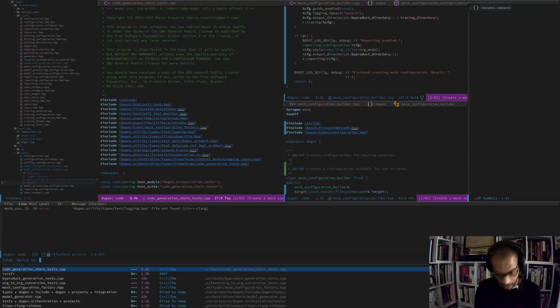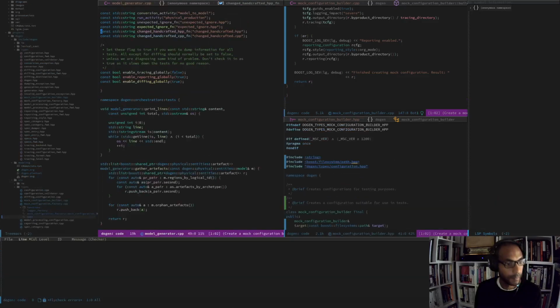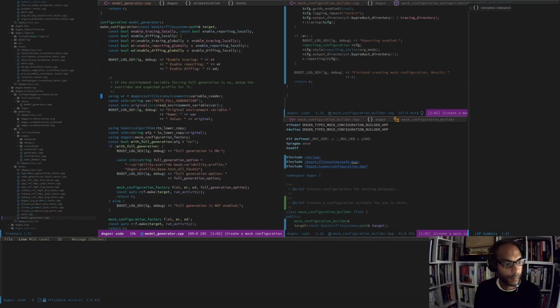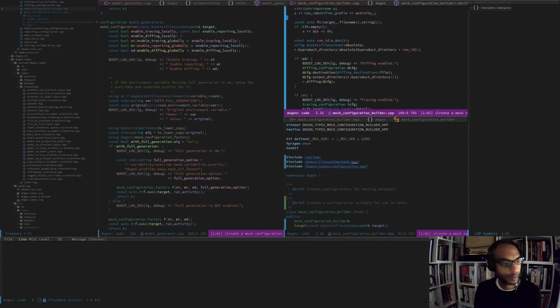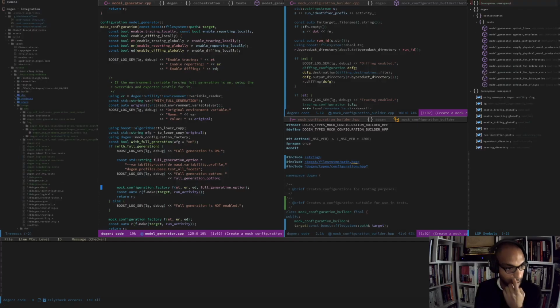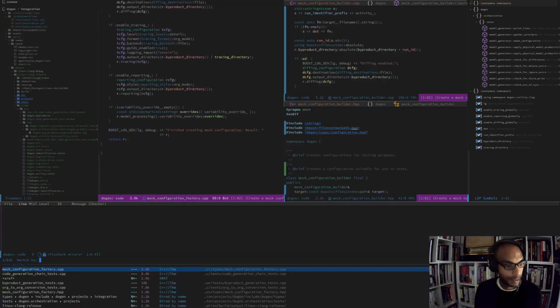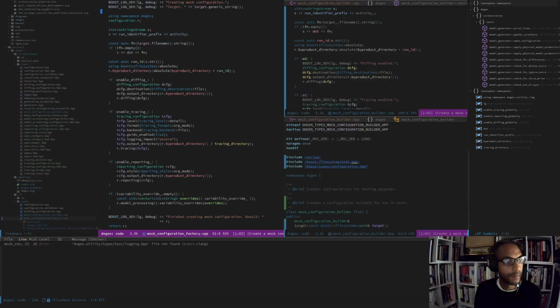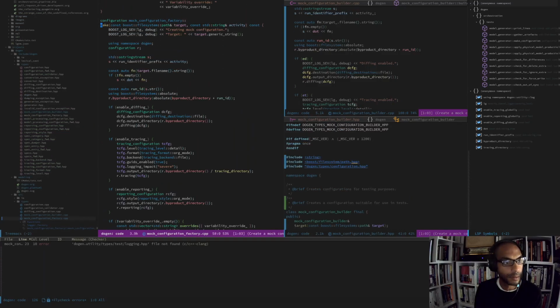Before anything else, let's just jump over to the model generator. And in the model generator, we will have all the handling of overrides, which is happening here. So we will just do something very simple. This guy is going to return this must be a vector of override somewhere.